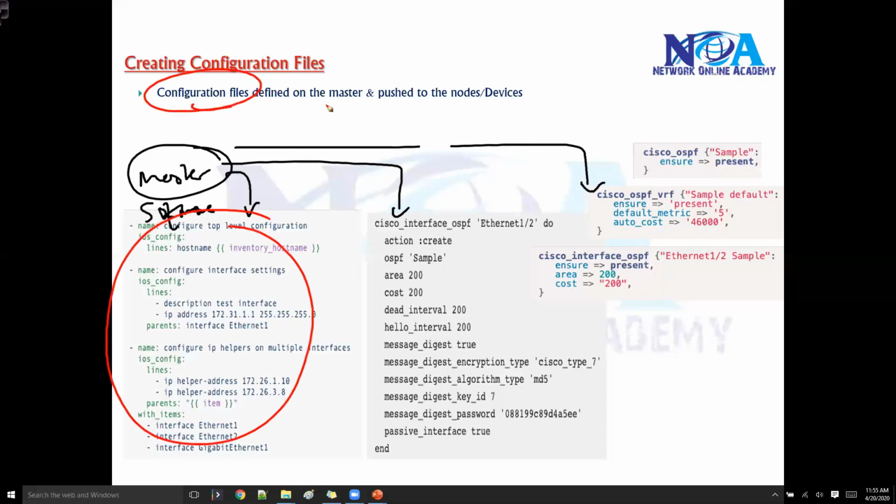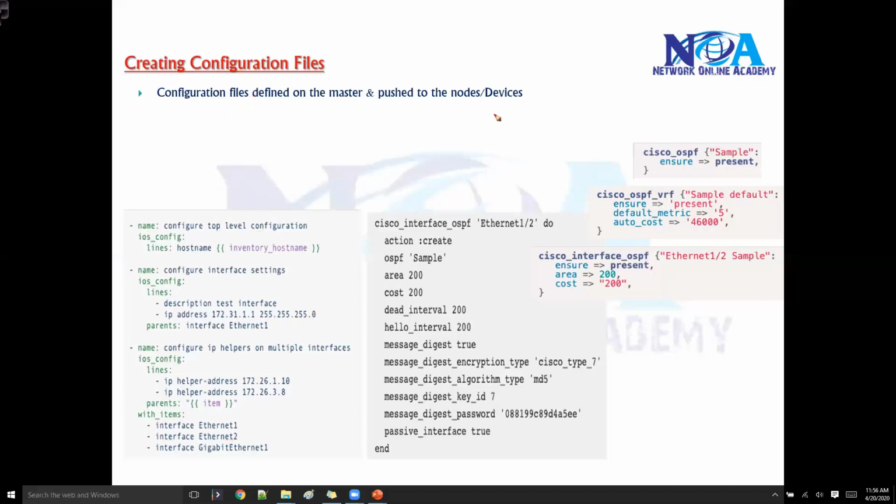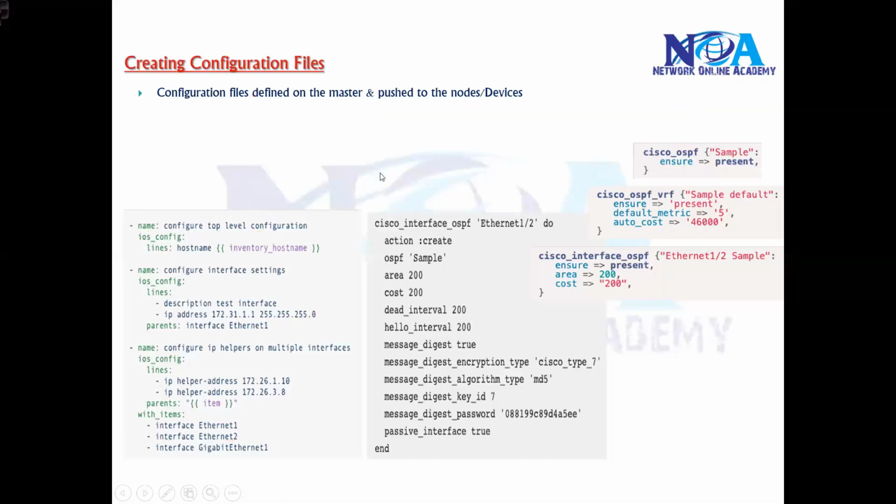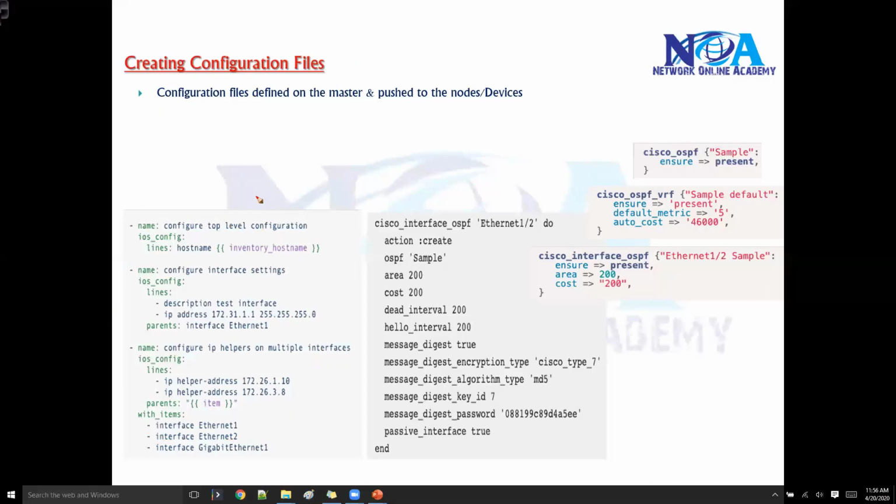Now these configuration files are defined on the master, and then they are sent to the end devices or the nodes. These configuration files include a lot of things, like whatever changes you want to apply.